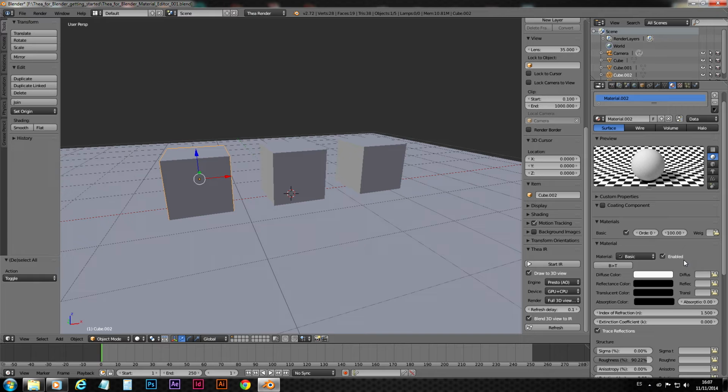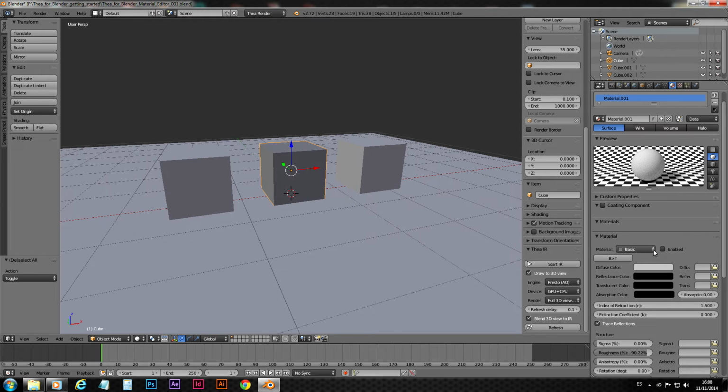Next, we find the Material tab where we select our materials. We can do that by clicking on the drop-down button and selecting a material from the list. We have several material types at our disposal. The basic material can be used for most common materials like plastics, leather, wood, concrete, fabric, stones, metals, or translucent materials like grass, leaves, and many more.